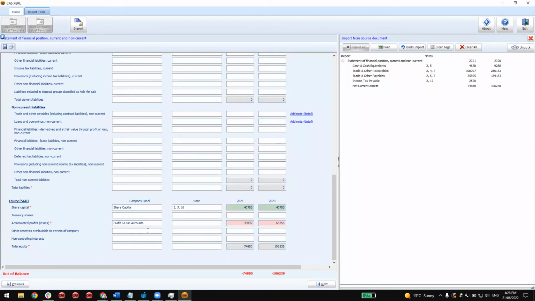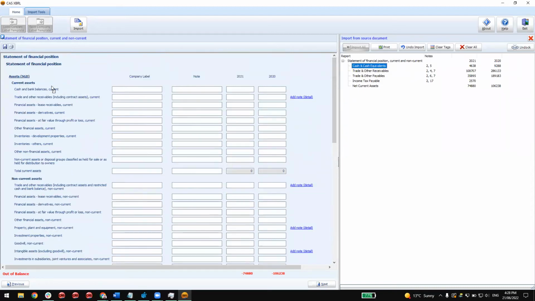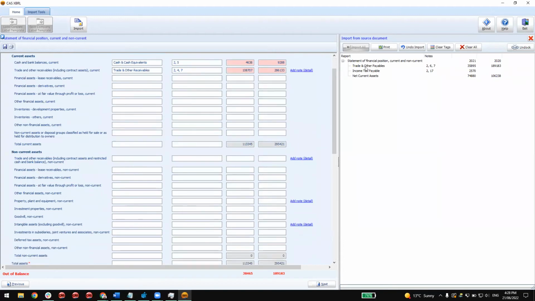Then you'll see that we've dragged across the company label, as well as the values for 2021 and 2020. All we need to do is the same for everything else. You might think this is a cumbersome process, but you only really need to do this once for this company or for a type of company.